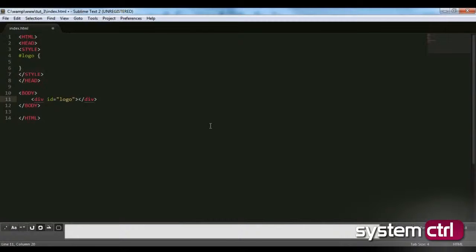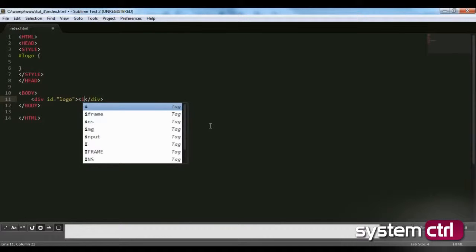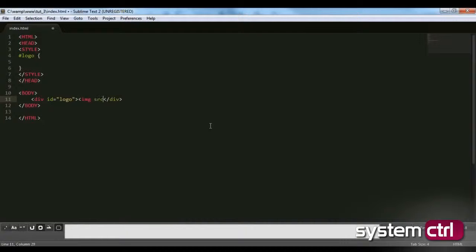Okay, so we're going to actually put in the image. So what we're going to do is we're going to do a less than img, and then src equals, and then quotations, and then we're going to close it. So within the quotations, you have the location of that image. This is actually writing an image for the div ID. To do that, we need to locate it. So we're going to do images, and we're going to do forward slash, and I believe it's called header letters .png.